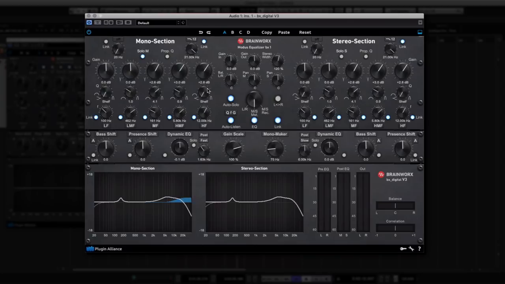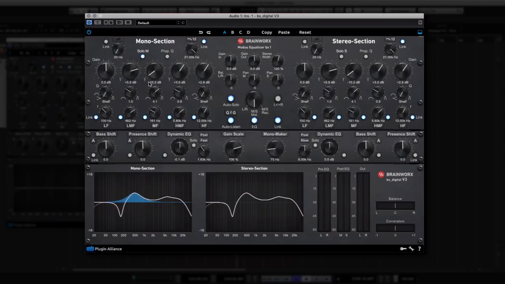I spoke earlier about having the range from 0 to 12 dB for the gain. Using this, you can actually extend it all the way to 24 if you have something at 12 dB. By using the gain scale, you can multiply the entire EQ curve whilst keeping every single band proportional to one another, which is really nice.